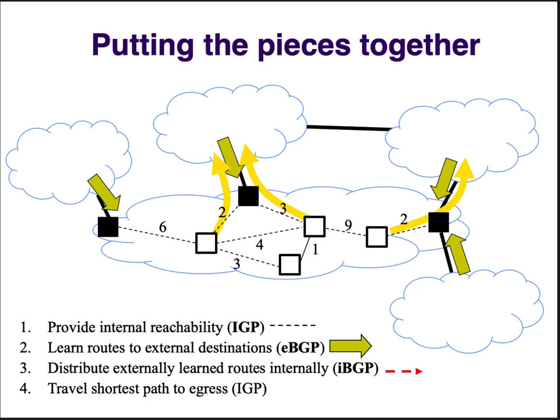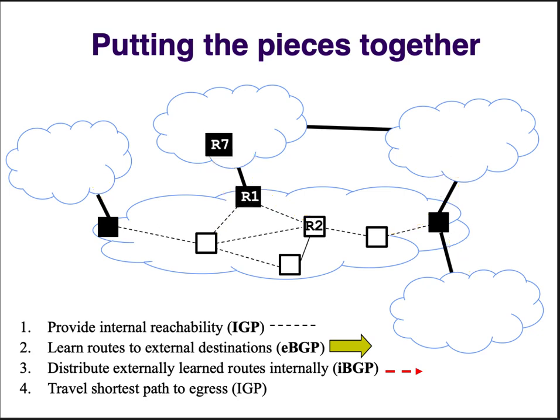Okay? So if I take a router, let's say the one that's going on the path labeled 3, the path it's going to follow, if given a destination prefix outside its domain, is it knows from the iBGP session which egress router, what is the border router in its own domain that it has to exit traffic through to reach that prefix. And it knows from its intra-domain routing protocol how to reach that border router. And so it can reach any destination on the internet.